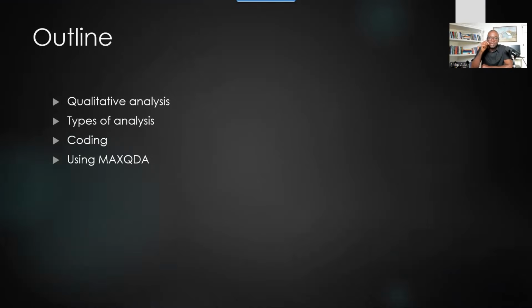So in this presentation, I'm going to talk about qualitative analysis. I'll give you brief information about qualitative analysis and also the two main types of analysis. I'm going to also talk about coding, right? And lastly, I'll show you how to use MAXQDA from the beginning to the end.